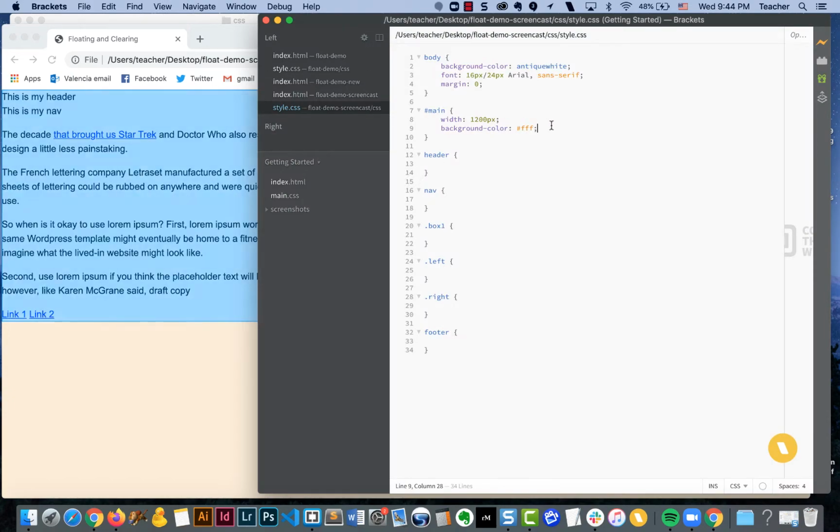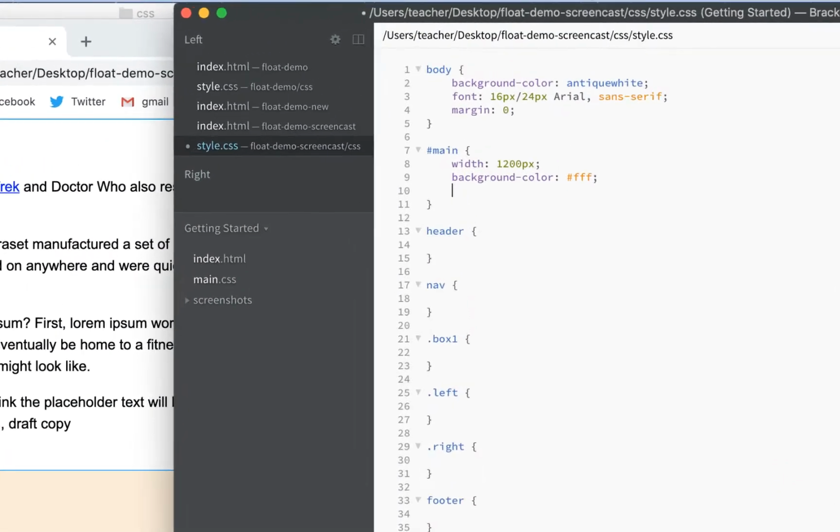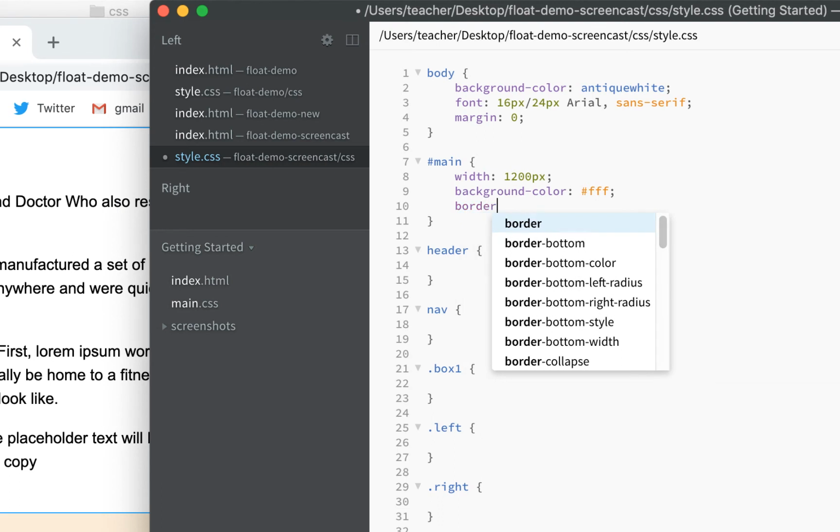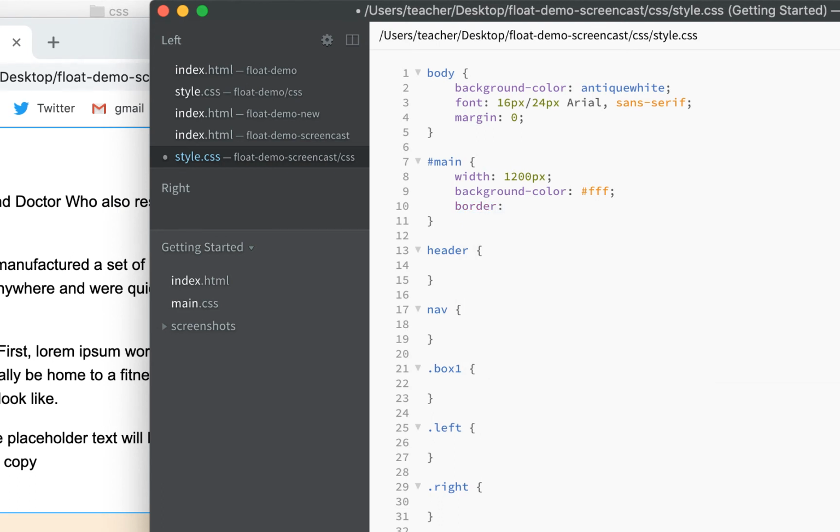Okay. Some other code that we're going to go ahead and add. We're going to add a border, and we'll walk you through how borders work. So when you set a border, we're going to set a border that is 1 pixel, and that's just going to be the width of the border. It's going to be solid. So there's a lot of options like dashed and dotted borders. We're going to use solid in this case. We're also going to assign a color.